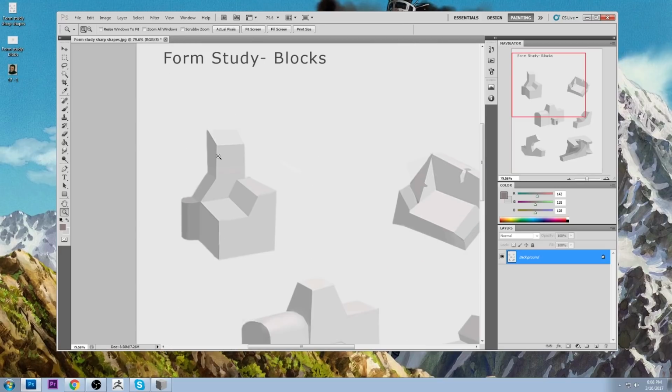So for cast shadows, all you have to do is remember that a cast shadow is the remainder of the light rays no longer on the surface of the object. So this is the light ray traveling on top of this surface, but over here it ran out of surface. So it went to the next nearest surface. When it did that, it traveled in a straight line, and a cast shadow is a reflection of that. So it traveled at this angle, I guess.